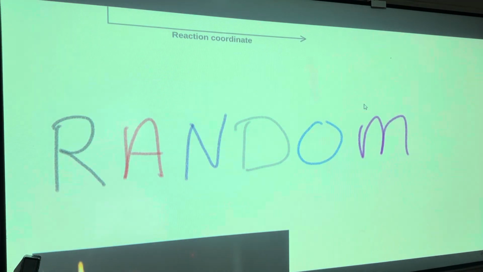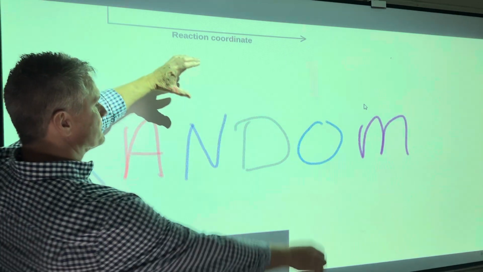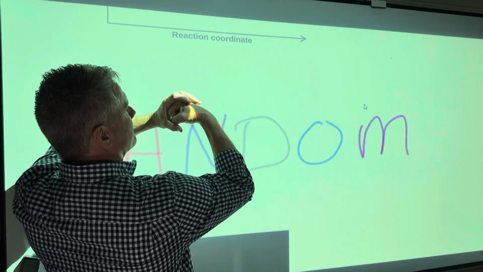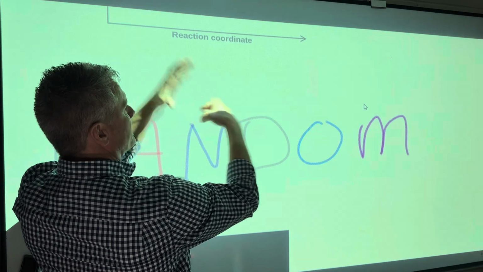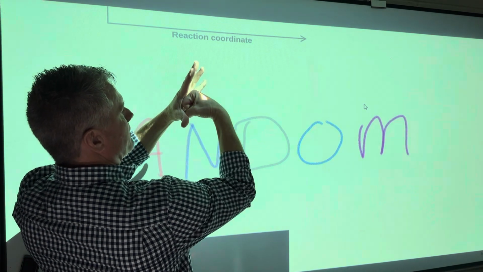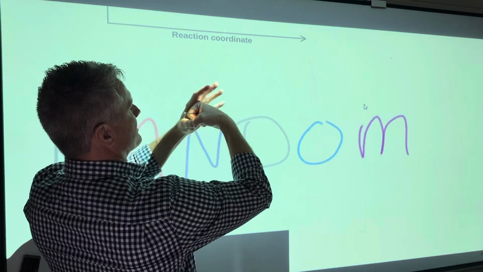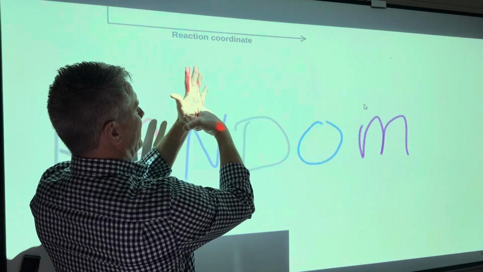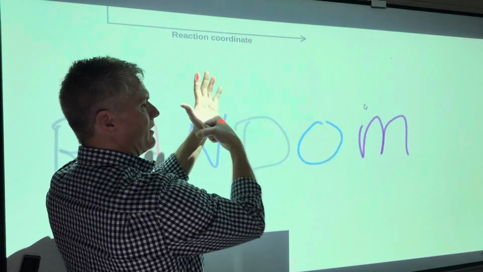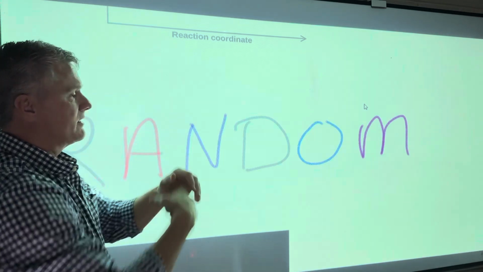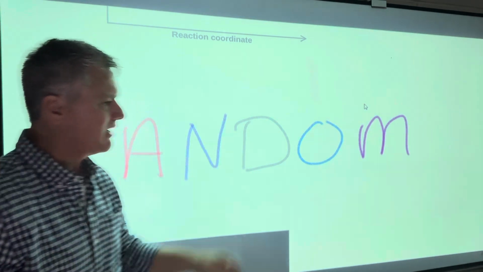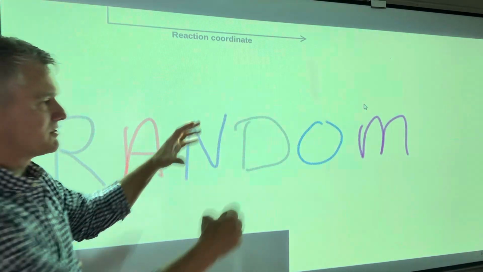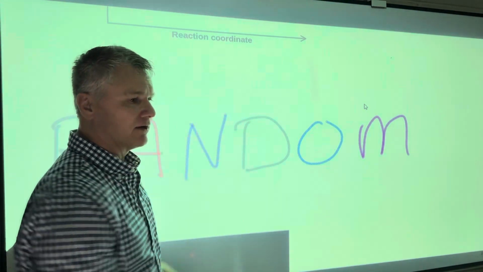Kind of a scary thought when we talk about it: if my hand is the enzyme and my fist is the substrate, they absolutely have to fit perfectly, right? Remember, one enzyme has one substrate and it'll produce what's called an induced fit. This process is random, because if this substrate doesn't hit that enzyme perfectly in the active site, it won't engage it. So if it hits anywhere around, it's not going to engage the enzyme. And so it's kind of a weird feeling to know that our life continues on because of these massive amounts of random collisions that hit just right and allow life to continue.